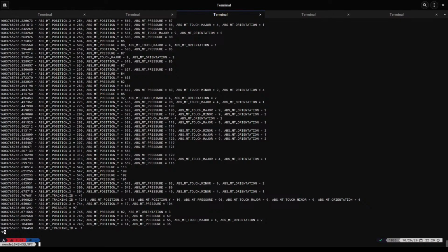Wait. Yeah. Right now, actually, this project is being written in Bash.